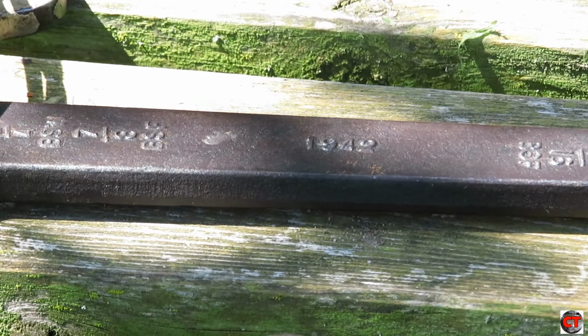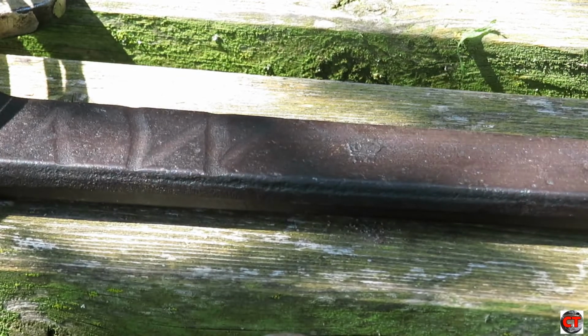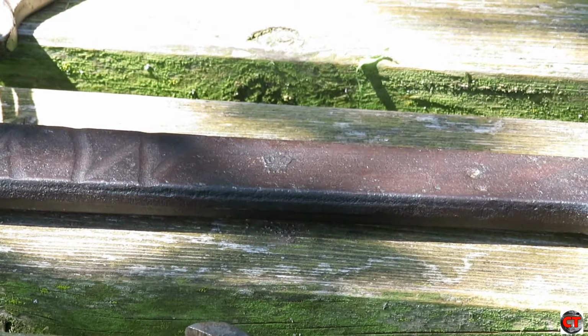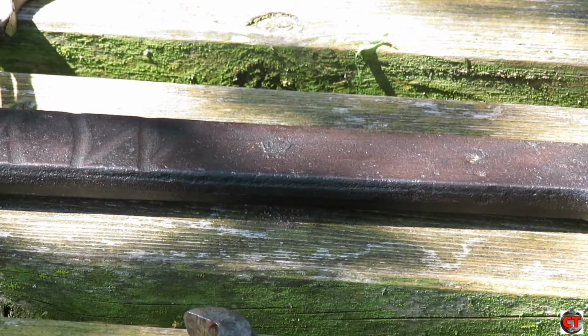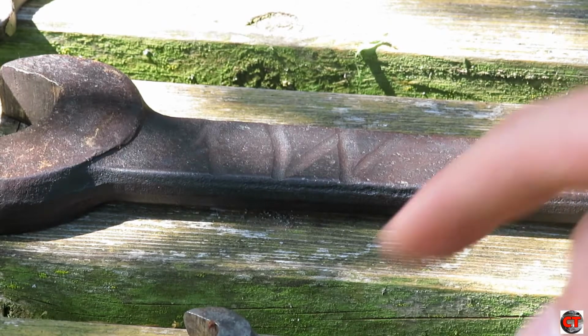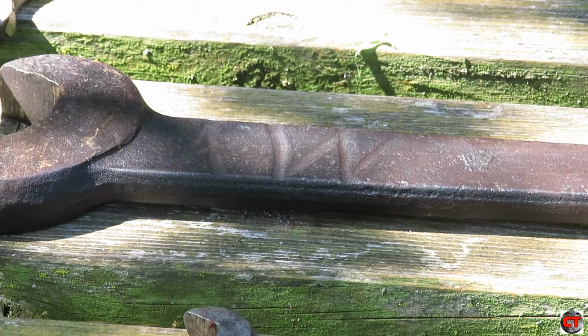Our next spanner is dated from 1942, as you can see it's stamped on there. Now have a guess, will it be Air Ministry or will it be just a normal War Department arrow? Alright then, let's find out. Well, if you said Air Ministry, then you'd be correct. You can get the focus to work. There you go. So you can see clearly now the Air Ministry stamp, and also you can see somebody has carved in their initials, which I think, if it's not too scratchy, and that's actually weathered in very nicely, gives the spanner a bit more character.